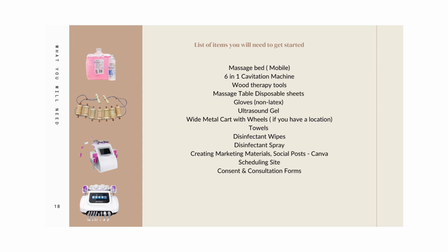You also want to make sure you have, in order to create marketing materials or campaigns, Canva. It's great. To me, I find it's a great tool for social posts, so you can create posts with all kinds of information. If you plan on seeing clients, you want to make sure you have a scheduling site. There are so many various scheduling sites out there. I use Acuity Scheduling. I have no problem with them. I believe they have merged with Square. You have, I think, StyleSeat. You have Booksy. There are all types of platforms, but I personally use Acuity Scheduling because it works for me.